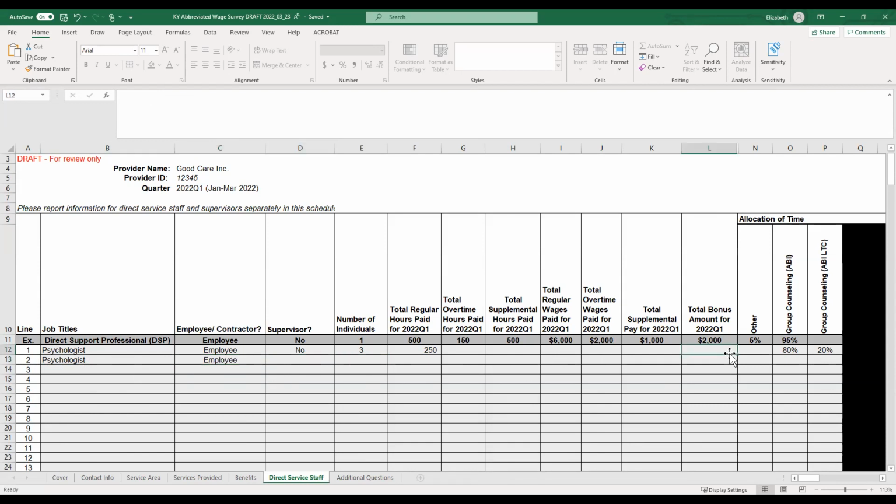So, you know, employees A, B, and C, these couple of people work mostly on ABI in this example, and only a little bit on ABI LTC, but these other 2 people work in a different ratio. And so you might want to separate them out because of that as well. So we will definitely encourage that. Whatever is the best way to separate that out is fine.